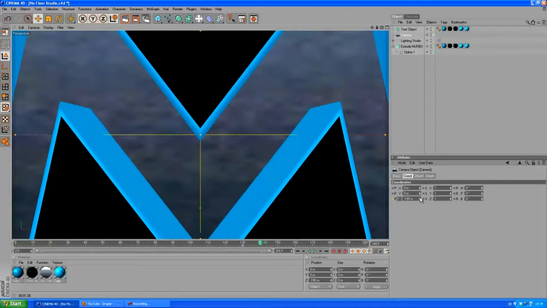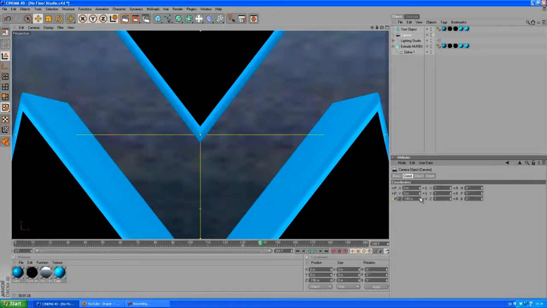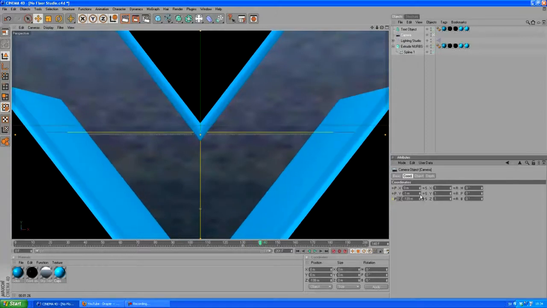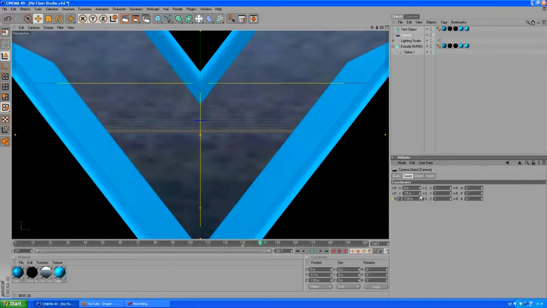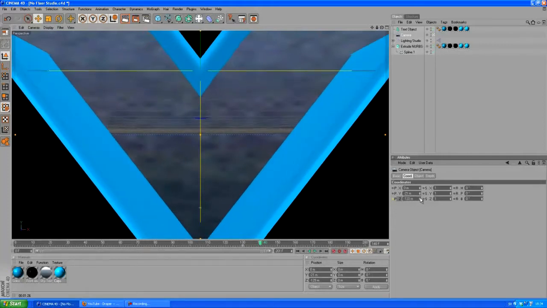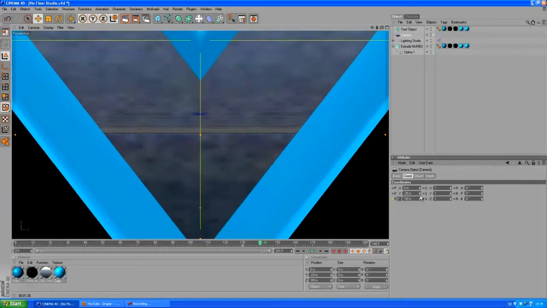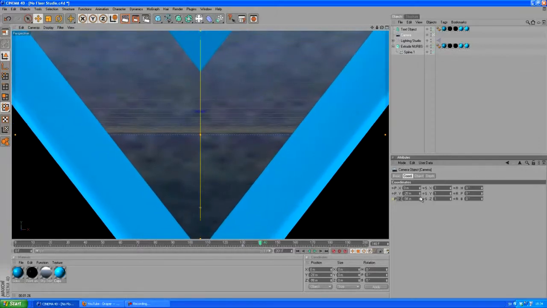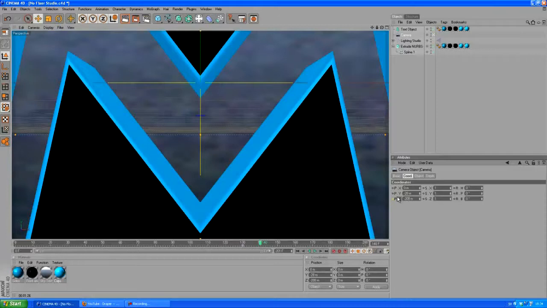Increase. Now decrease this a bit. Man, this is slow. And then just move this down. And let's match this up. And let's put this to 200.